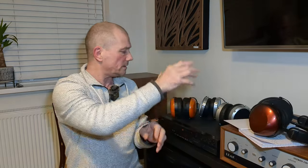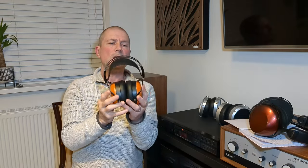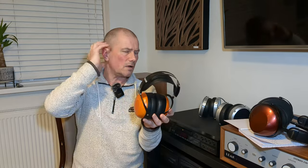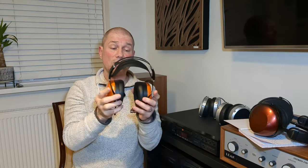Next, let's do the Sundara closed backs. Now, I really like these. A lot better seal around your ear. I like the look of them, and they sat nice on the head.